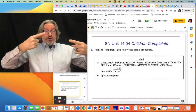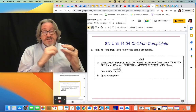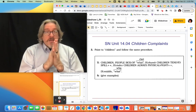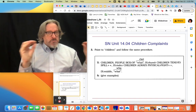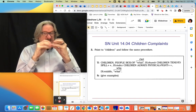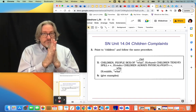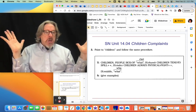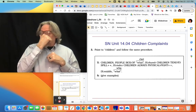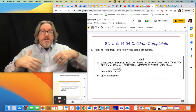Now, you can have them argue, quarrel, right? Or actual fight. There's another one that's this. It looks like kiss and then smack. This means to have like a spat. It probably is the best way of doing it. You'll see this for like bickering. Argue. And finally, it became a physical altercation. And you know what? This doesn't even have to be a physical altercation. It just means it came to a head. If you're at work and there's a coworker that you constantly argue with, and finally it blows up into something more.